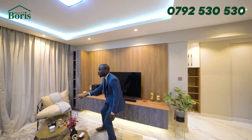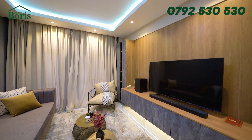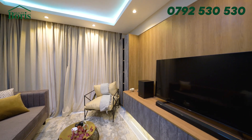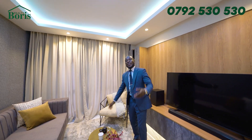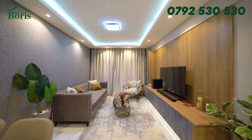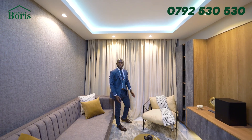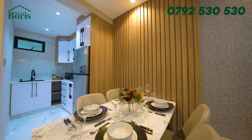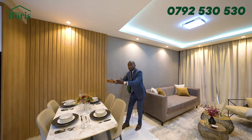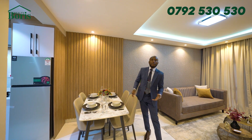On that side, I've got a floor-to-ceiling window — massive. They call me Mr. Floor-to-ceiling window, Mr. French windows. I'm giving you that from down here up to somewhere there, to bring a lot of natural lighting to the unit. On this side, I have a section for the dining. You can decide to have it this way or the other way. Minimalist — not for a very big family.